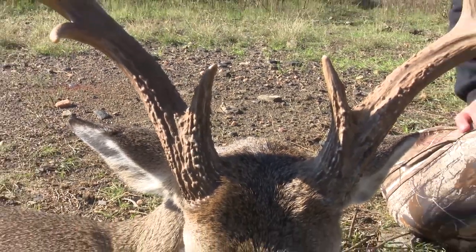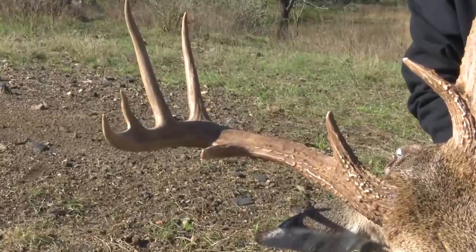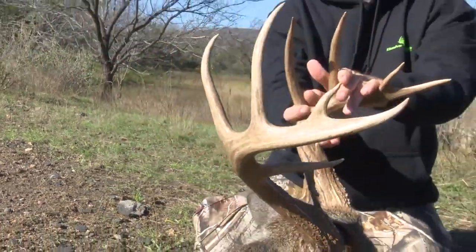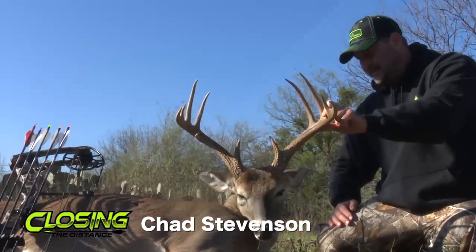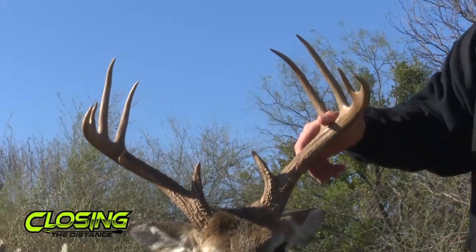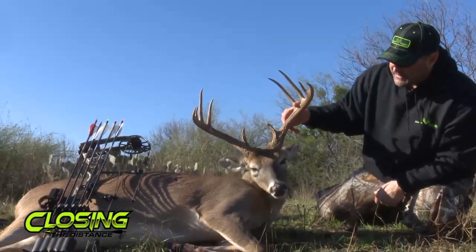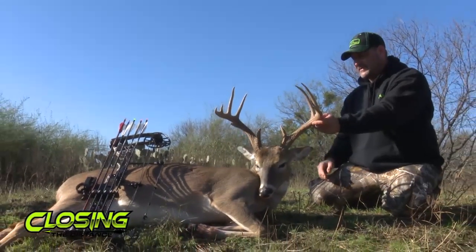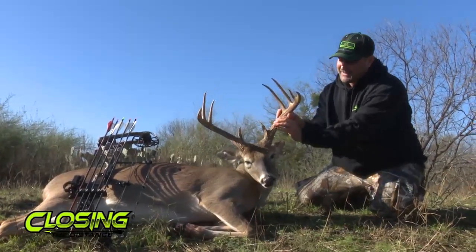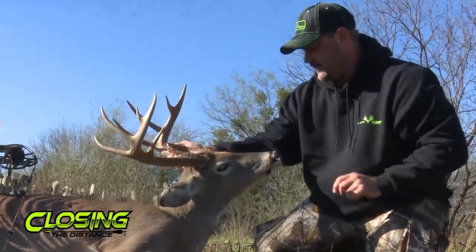We cleaned him up and look what we got here — heck of a deer. He's got Coke can size bases, never seen that. Strange point coming out of his main beam, underneath his main beam where it turns crazy — I've never seen that before. Huge, huge bases. His body is freakishly big. Just an incredible deer. I have no idea the age on this deer, but he is one of the heaviest bodied animals I've seen on the hook. Man, what a stud.